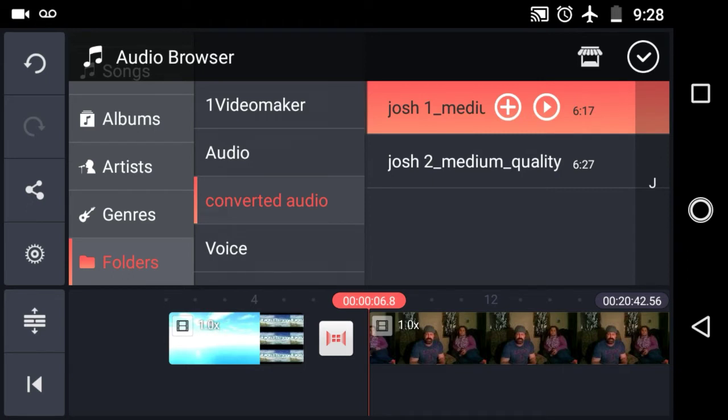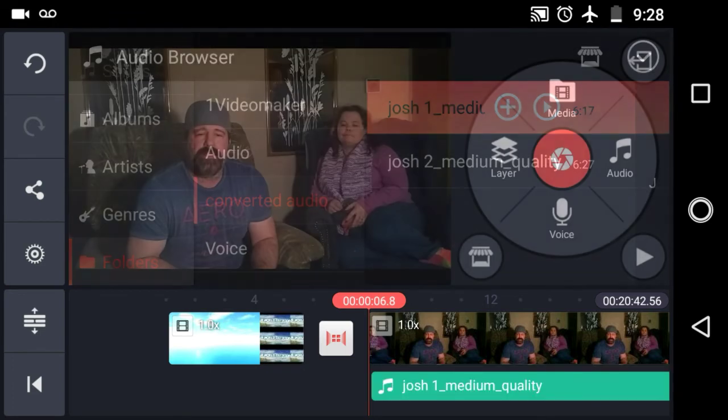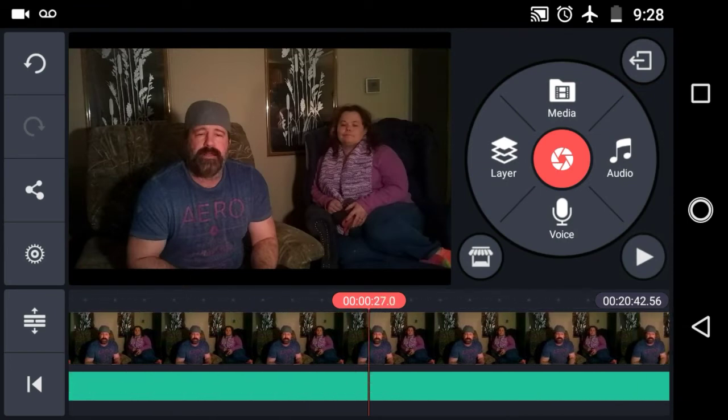Okay, and then you see the little play button here? That's so you can preview it before you put it in. Kinemaster is great about letting you preview stuff. So let's listen to it, and then that way we'll know if we want to put it in. If we want to put it in, we can press the plus next to it, which we're going to do anyways. Okay, let's pause that. Let's go ahead and push the plus to put the music in. Now the music's at the bottom. So we say, okay, the music's in there.